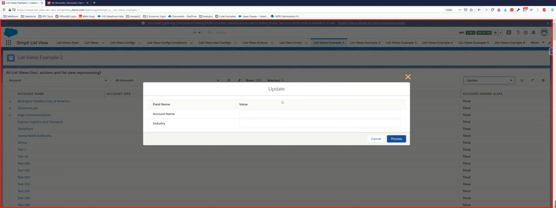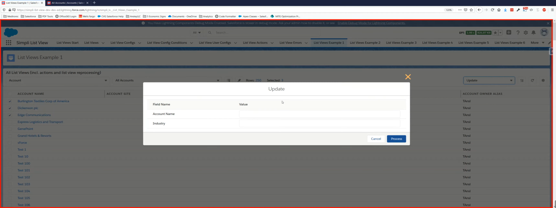Moving further along, there is a button here. Once you've selected individual list views, there is the ability to refresh the list view. So for example, once we've made a change to our accounts, this one is the all accounts, if we were to make a change and remove the phone field, for instance, once that has been saved, we can then go across to our Simpli List View, click the refresh button, and the phone disappears.